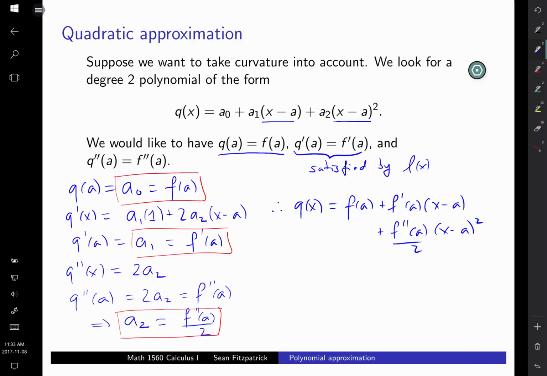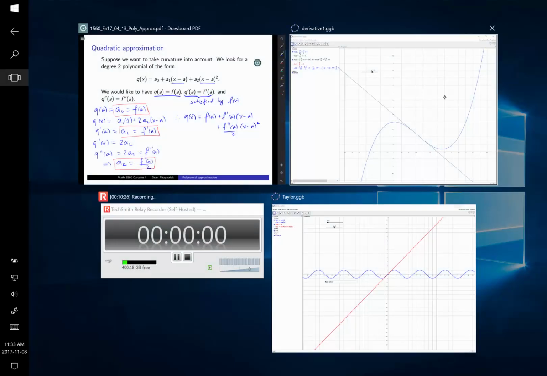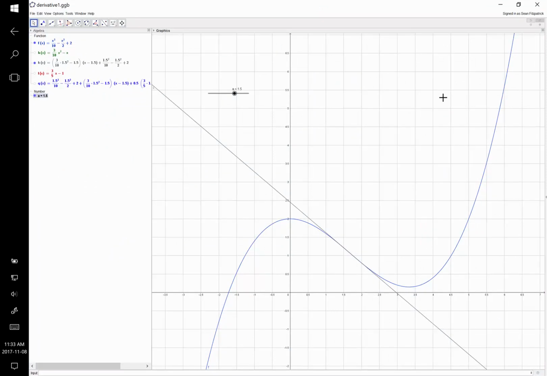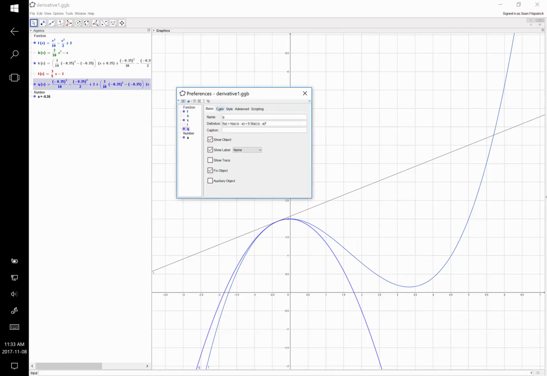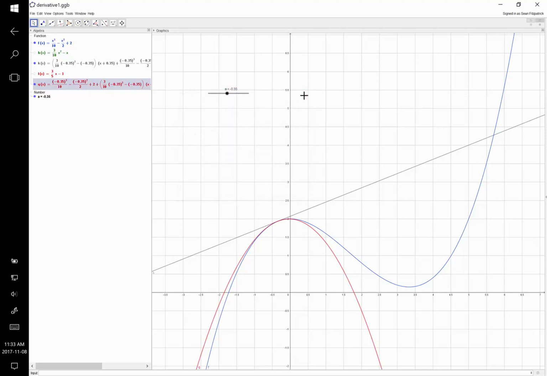So to see what that does for us, let's come back to this graph that we had. Okay, so here's my linear approximation. Let's move back to a point where maybe the linear approximation is not ideal, right? It gives me a good approximation if I'm close to the point of tangency, but as soon as I start moving away, that linear approximation kind of falls apart on me. So let's throw in the quadratic approximation. Here it is. Maybe let's make it a different color so we can see it a bit better. Let's make it red. Okay, there's my quadratic approximation.